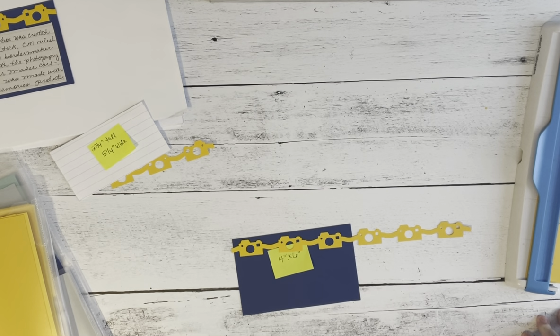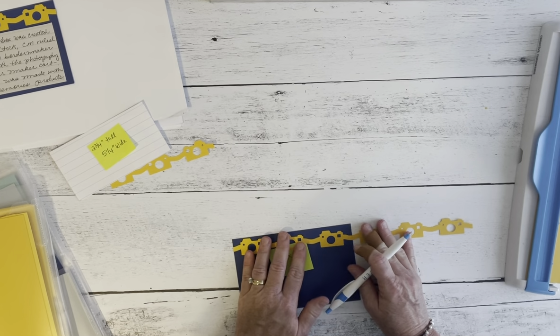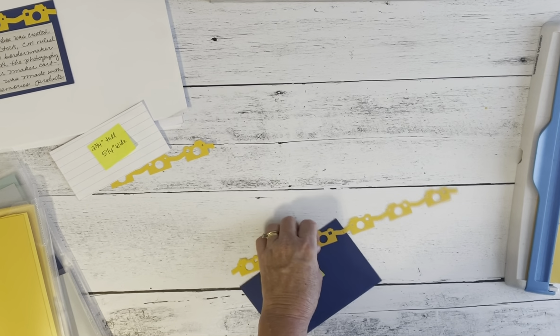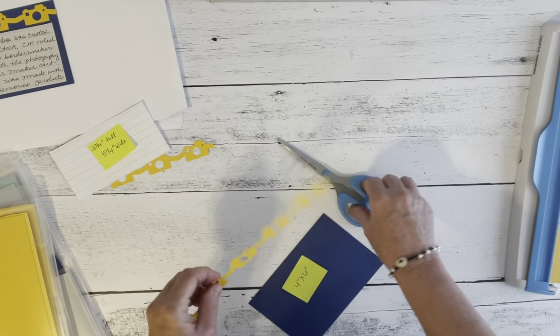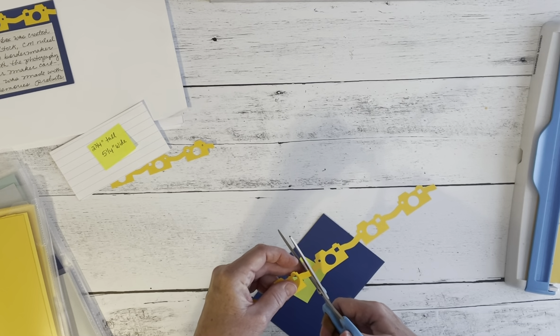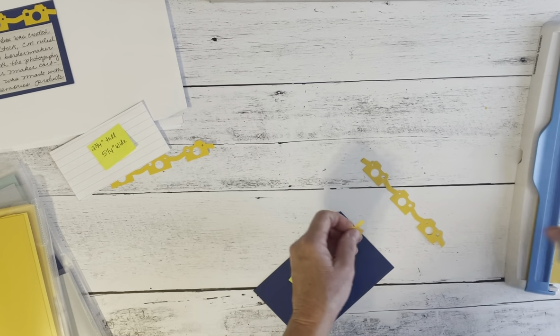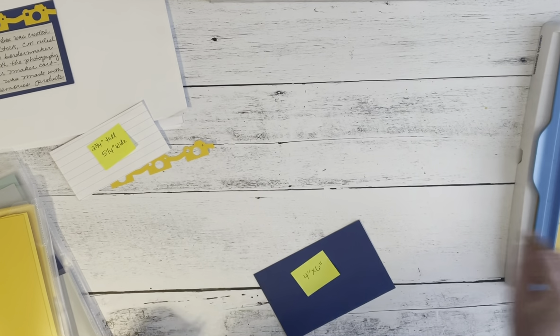I don't have my pencil handy, but I'll do it with a pen. It's better to use a pencil. And then you'll just cut that with your scissors. I love these Creative Memories scissors. They're great for scrapbooking. They're great for other things too. I have them all over the house. And then I could save this one and use it for something else.